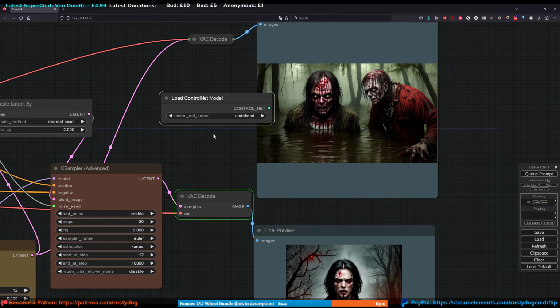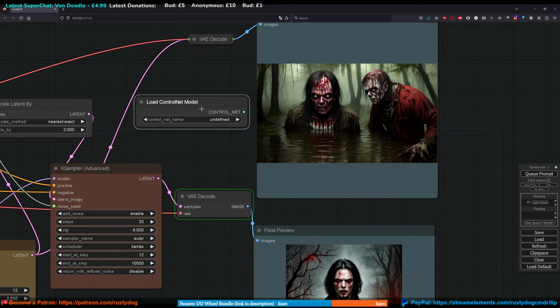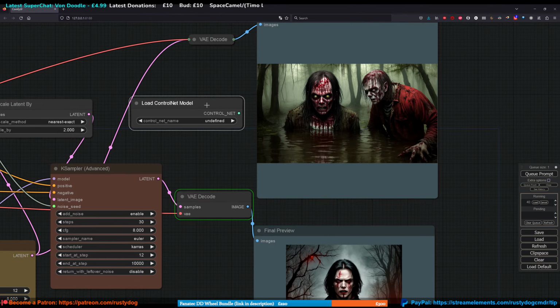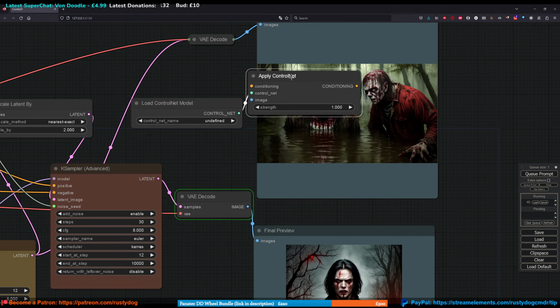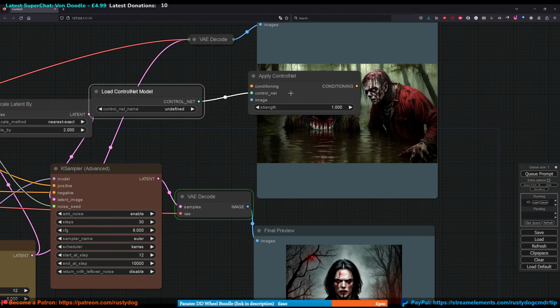Yeah, I don't have all the control nets in the folder either. And what was the other one? And where does this output to? ControlNet apply, okay. There's one. So we need conditioning, that's from the prompt. That's an image input, and that goes out from the prompt into the sampler then.